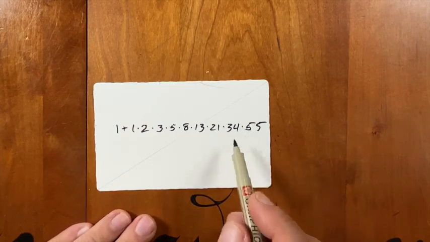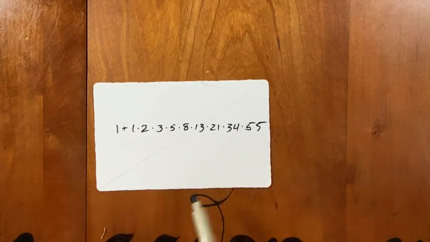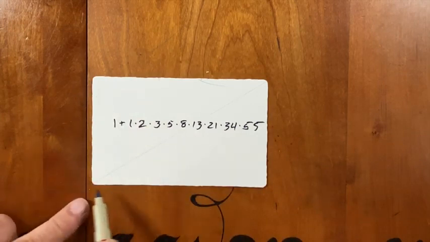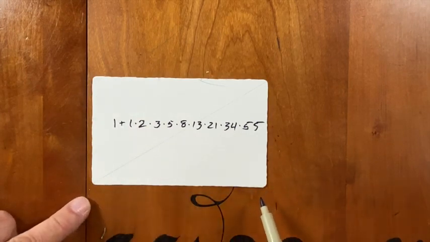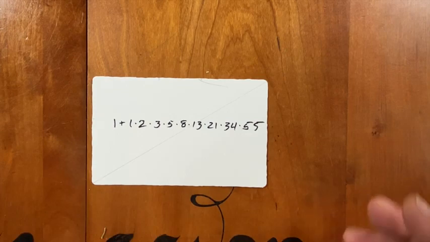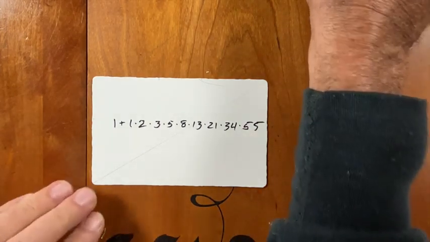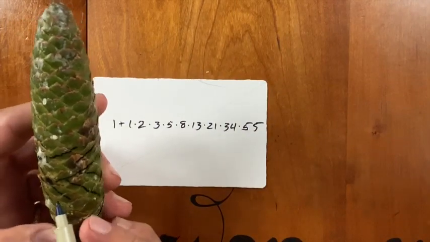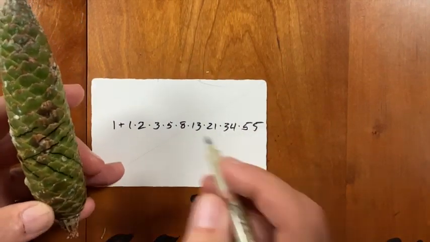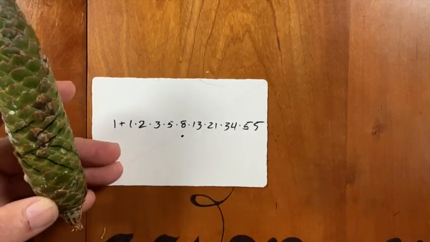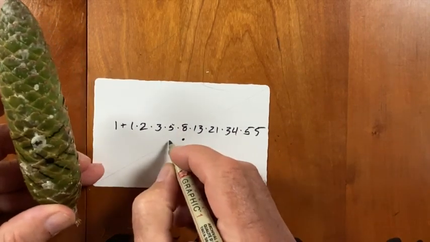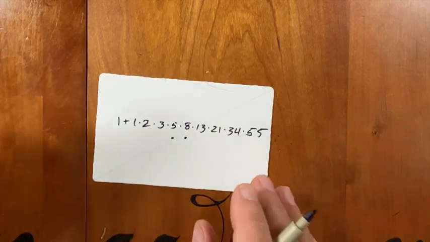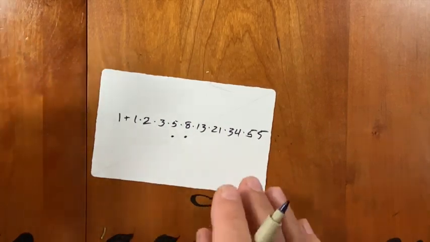And what's neat, to tie this all in, is that if this width was 34, this length would be about 55. Right. And so what's the big deal? Well, let's get back to the pine cone. There were, how many? 8 in this direction, and there were 5 in that direction. So, okay, now we get to the really cool stuff.